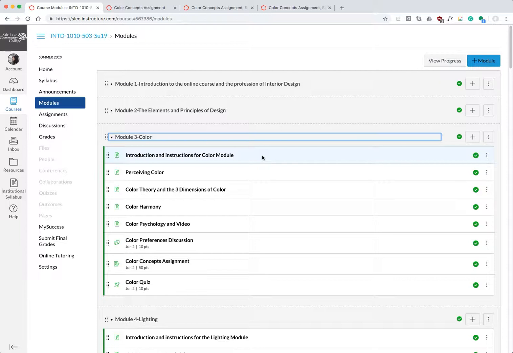And again, that's building off of last week when we were talking about elements and principles of design. Instead of just saying, I like a room, you can talk about why you like that room, what elements make it a good or a strong design.